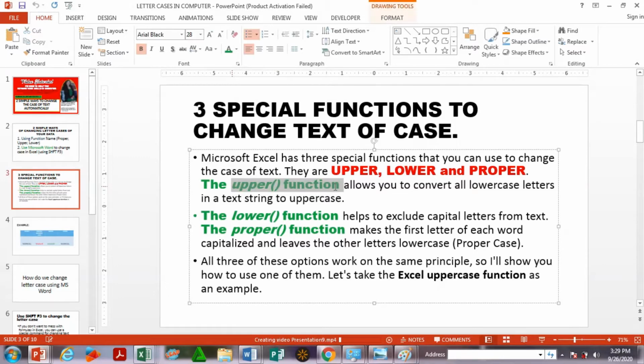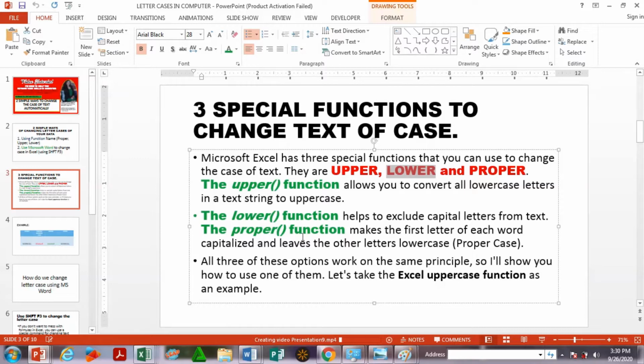So, ito yung ginagamit to convert our data automatically to capital letters. So, the lower function, with the use of lower as the function name, it is used to convert the text from upper to lower or small letters, from proper to small letters. So, proper function makes the first letter of each word capitalized, and the remaining letters are small.